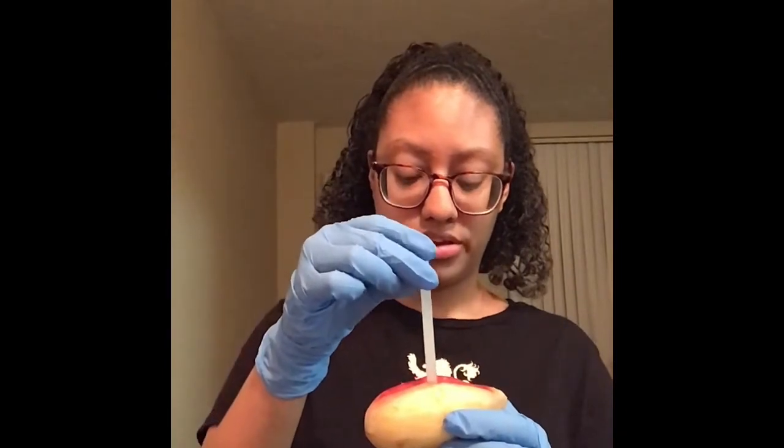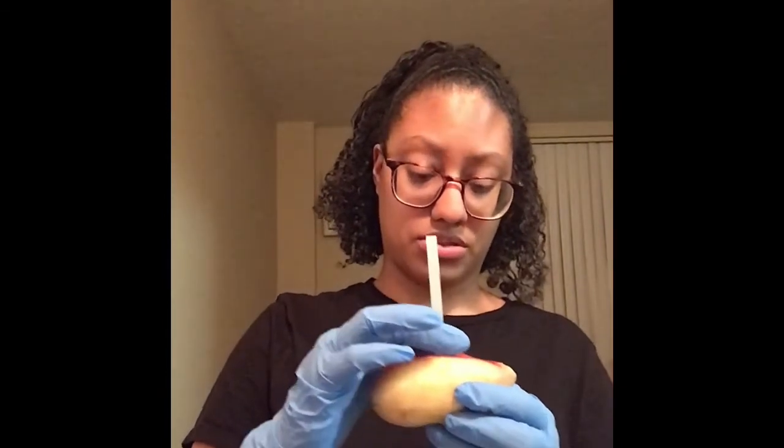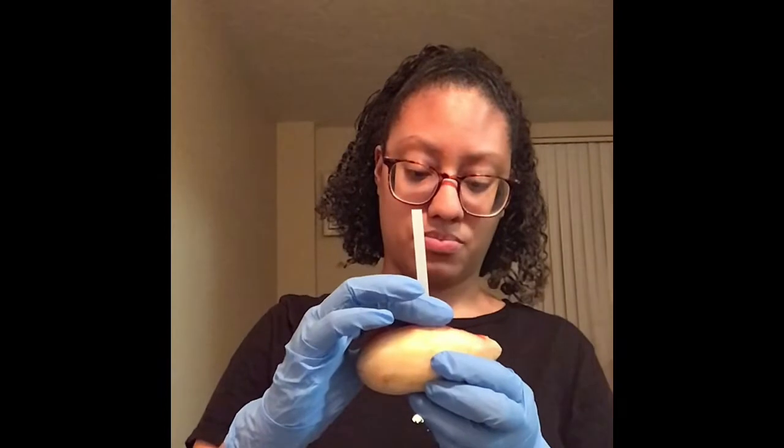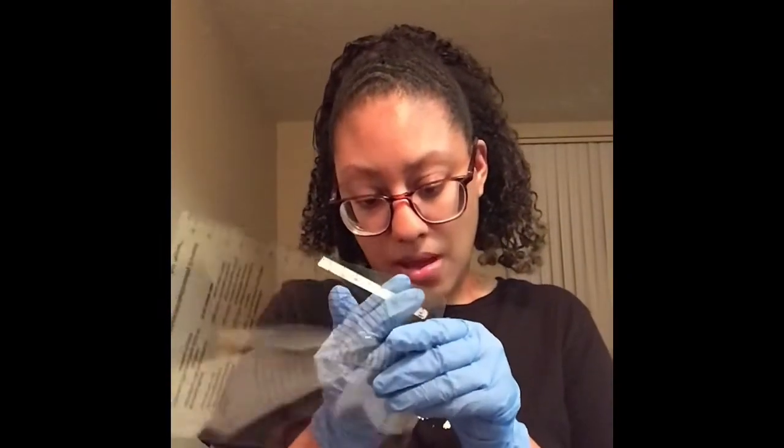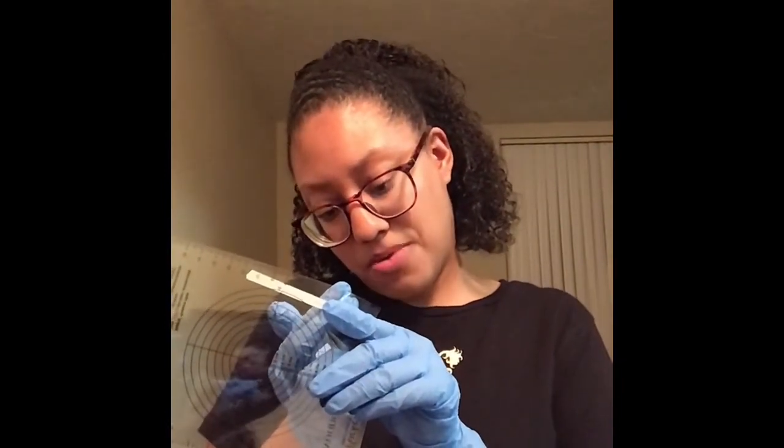After we've measured the length and the width of your wound, you are going to grab your sterile swab, and you are going to take your swab into the deepest point of the wound. Line your fingers up with where the wound stops. You're going to take it out, and you are going to measure the length of your swab, and that is about 2 centimeters.